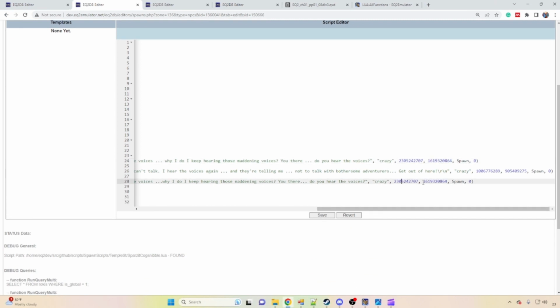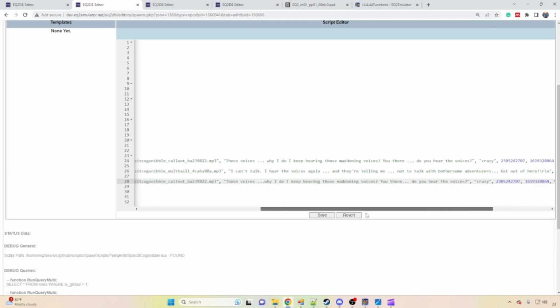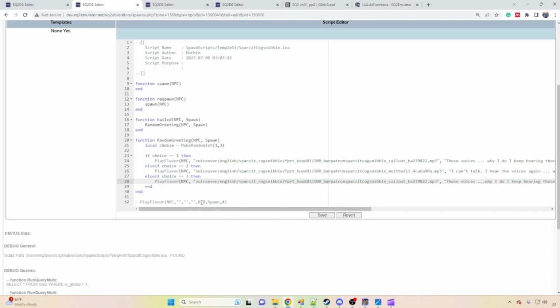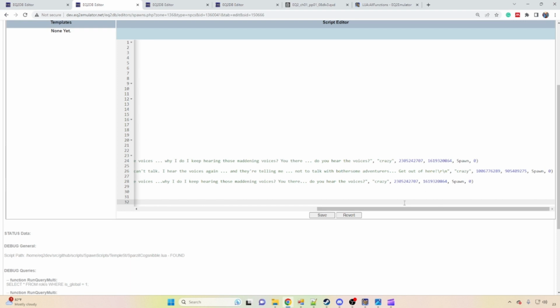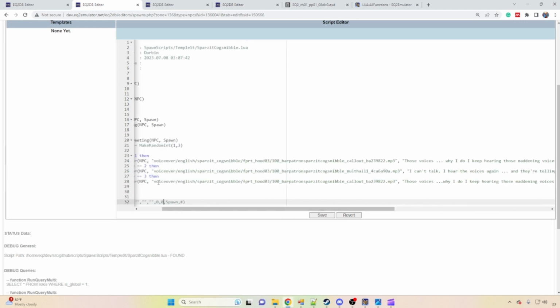And then the last thing, you'll see these large sequences of numbers if there's a voiceover applied. Here I have 0 and 0. That means nothing's going to happen there. But voiceovers in EverQuest 2 are encrypted, and they have two keys appropriated to each voiceover. What that means is if you don't have the keys, you can't hear the voiceover.